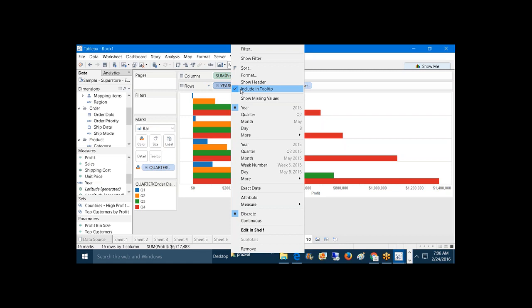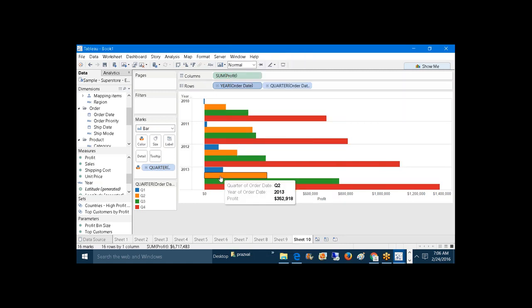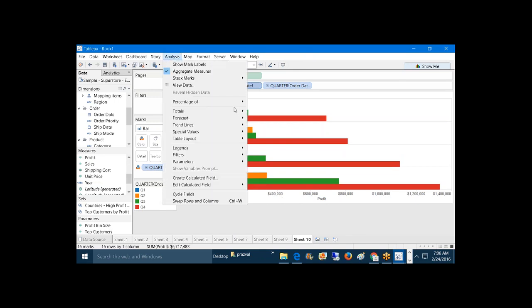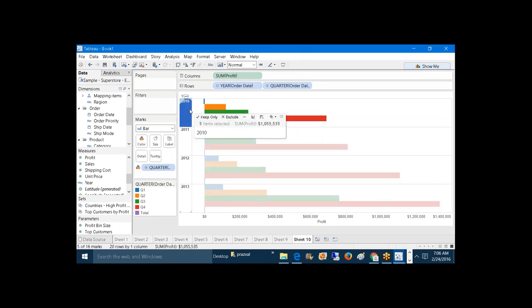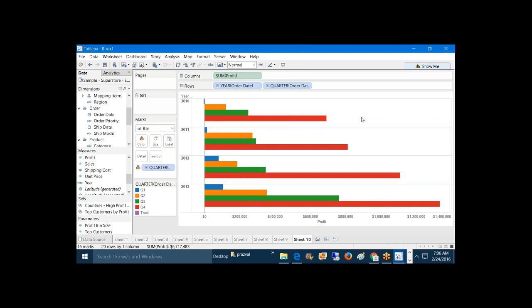Or else, we can show the year like this. Just analysis, totals, and all subtotals. Okay, now we are showing the year wise group bar chart. This is the example of the group bar chart where there is no gap between one bar and the other bar.